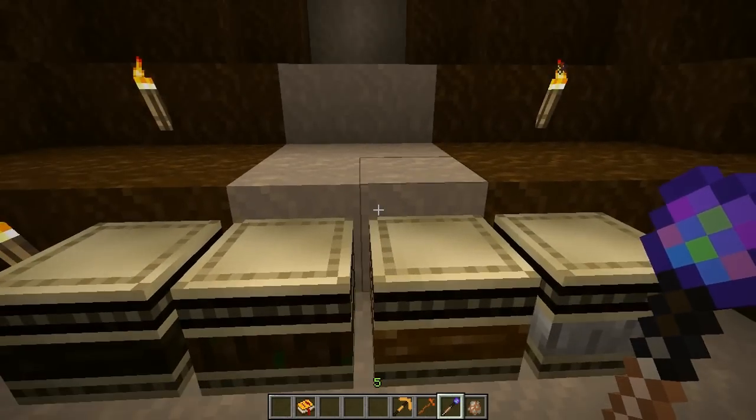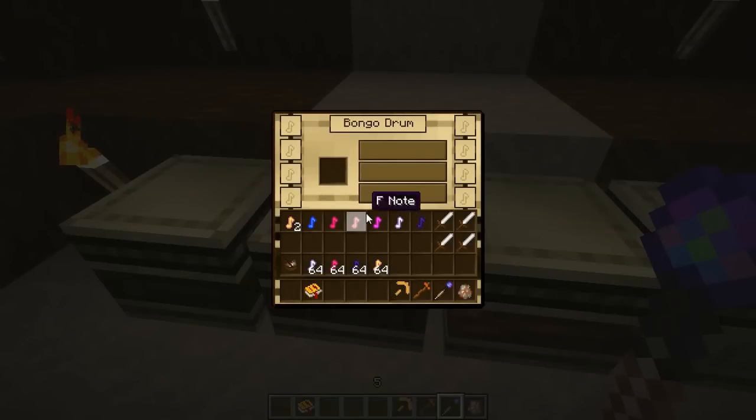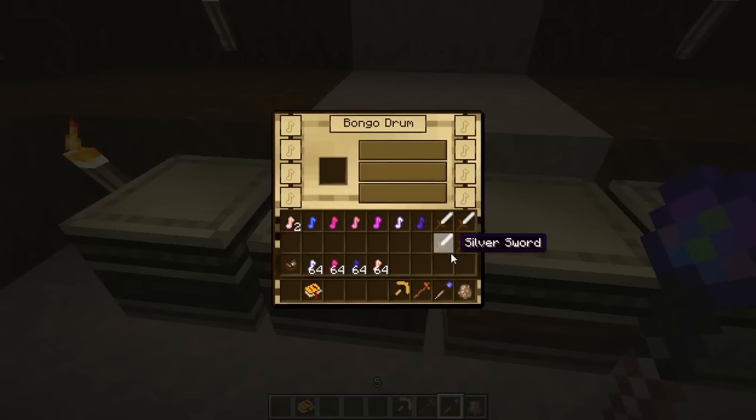So here is our rhythm staff, and basically once you got some notes collected, you right click the bongo drum to access it. Make sure you have your rhythm staff in your hand, or else it'll just play a note block sound. Okay, so basically, oh, I don't know why I picked that up. Okay, basically you put your item you want to enchant right here, and I got just a silver sword, and I found out that silver swords are slightly more durable than iron tools, and they last slightly longer.